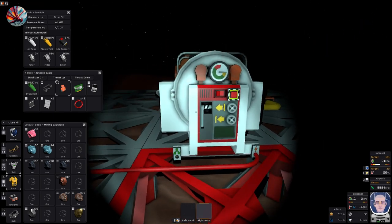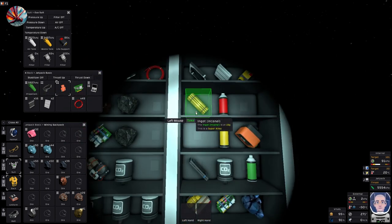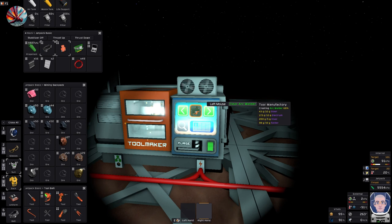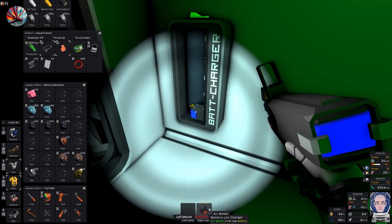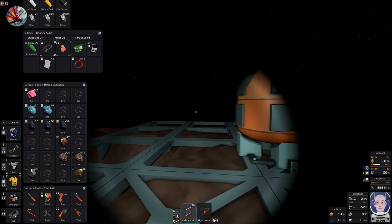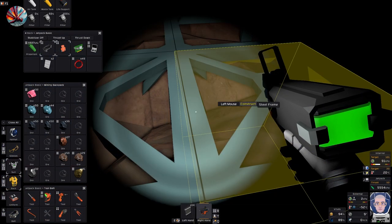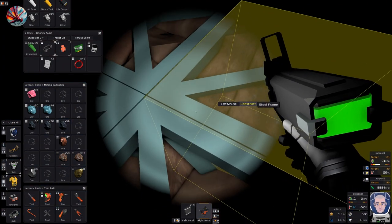You'll see me doing it in here - just get the gas in, get the right temperature, it's not hot enough under pressure, throw some ore in there. So now I can actually manufacture the arc welder, which means I no longer need the gas welder in my pocket. This one will require a battery which we'll sort out shortly. There's our battery - so now I don't need gas, all I need is iron sheets or steel sheets. I also dug out all this area which was covering the foundations here.